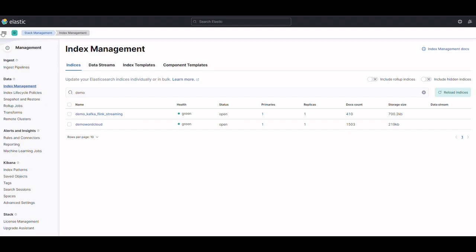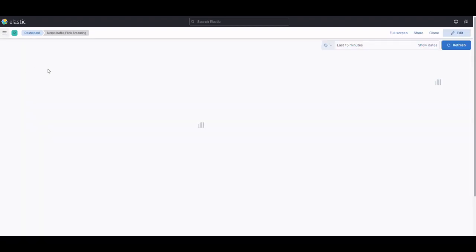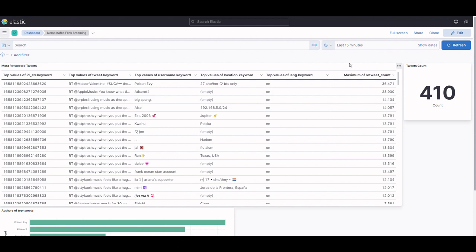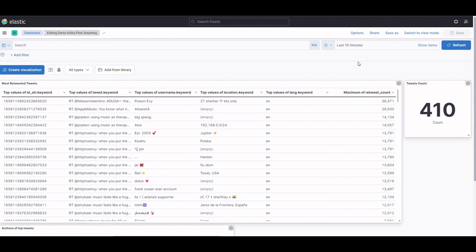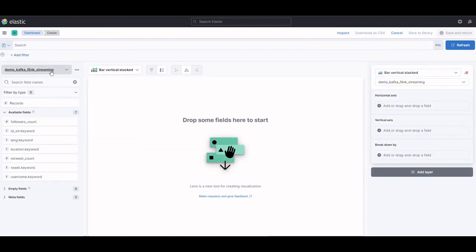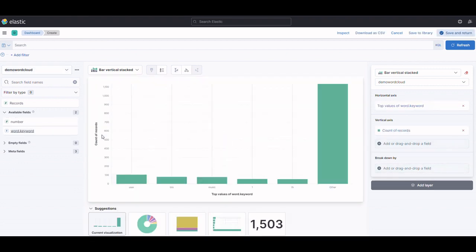We'll go to the Kibana dashboard to create a visualization about the word count. We'll select the Elasticsearch Kibana index, which is demo word count, and we drag and drop the data fields, which are word and number.